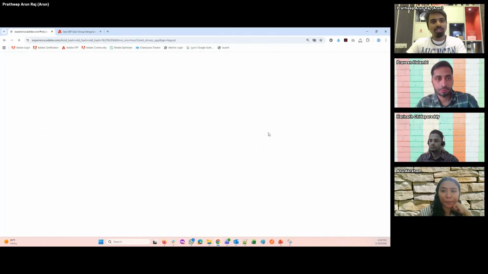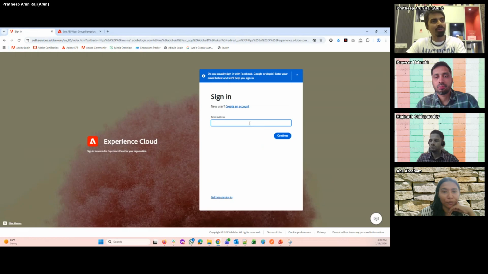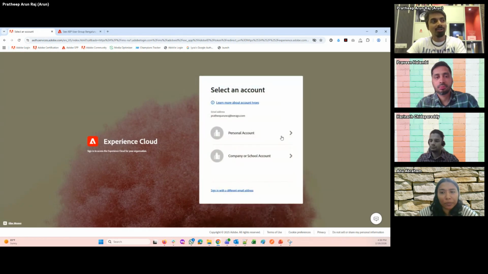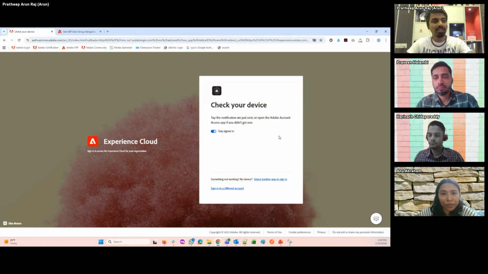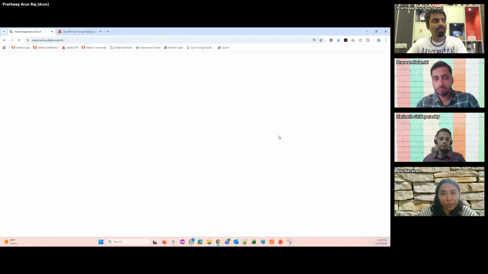Because most of us have seen a lot of events in AA, and we have seen a lot of attributes in Target, but we also need to know how all these things are grouped, or how everything is consolidated into one particular interface, which we call the segmentation service, a segment builder in RTCP. So let's quickly go and see it and then come back to our presentation.